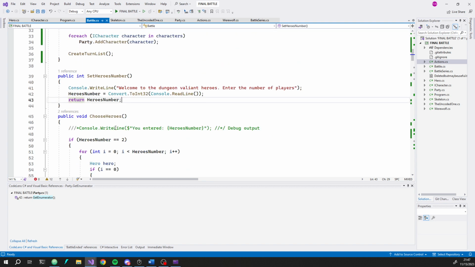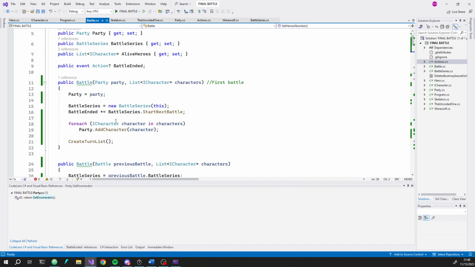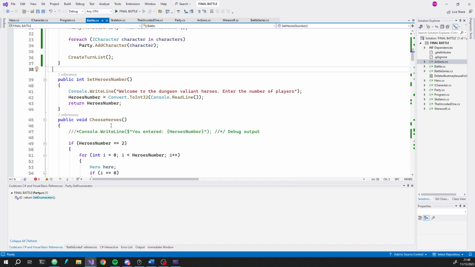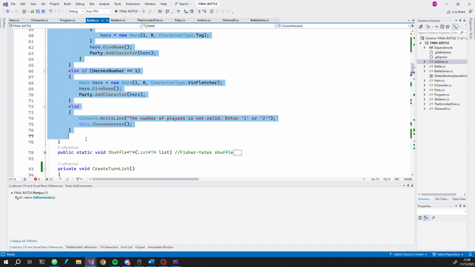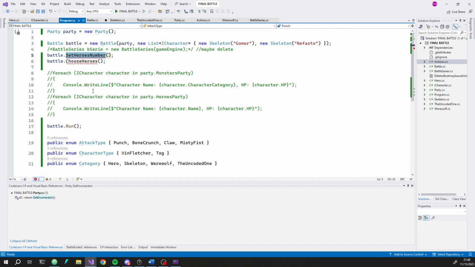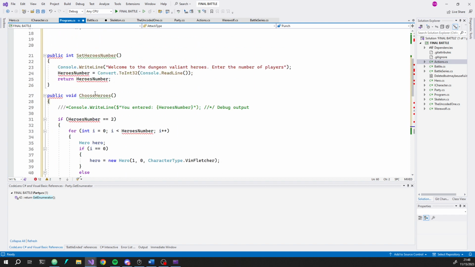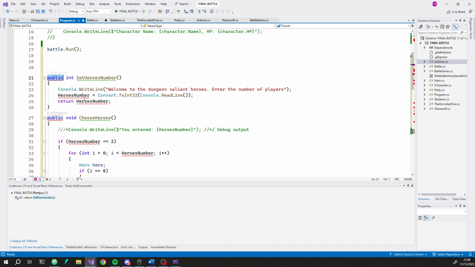What if I just pulled these out of the battle and said the setup for the heroes I am just going to put over here. I'm just going to make some local functions here. I don't need the public on them if I'm doing that.